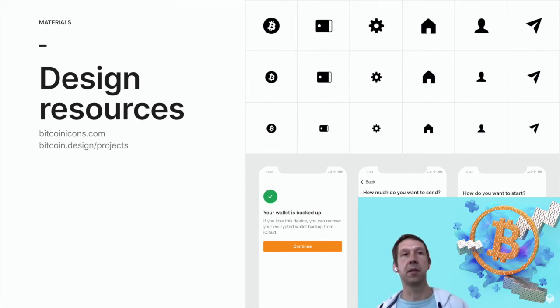But the idea here is also that it's a solid foundation for anybody who wants to design interfaces using Bitcoin. So they have these pre-built pieces that they can very easily customize to their needs and save a lot of time getting started. And there'll probably be more to come over time.